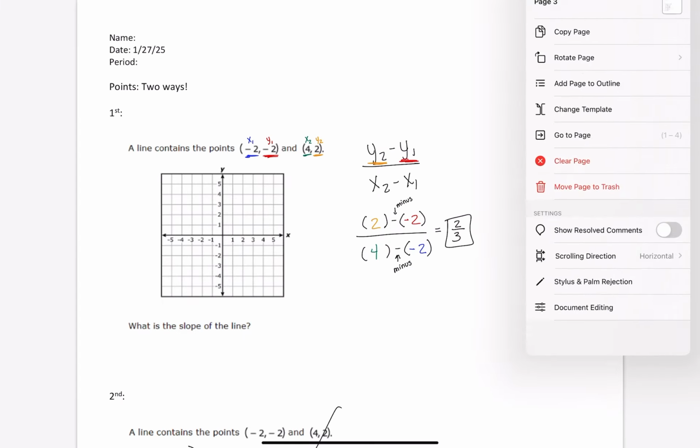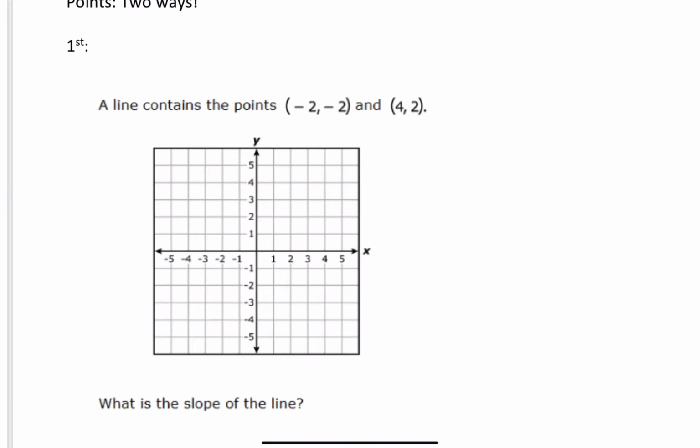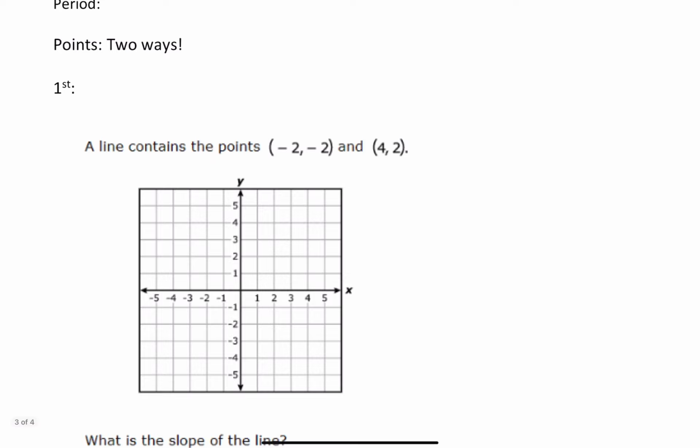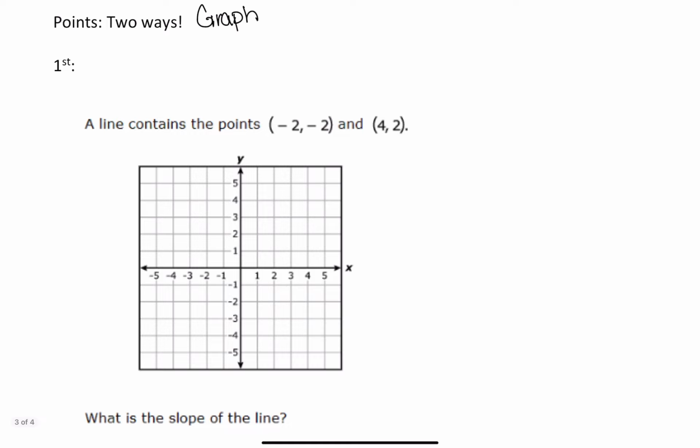Now, lastly, okay, what we're going to do is whenever we have 2 points, there are 2 different ways you can do this, okay? So the first way is you can graph the points and do exactly what we just did. So if I have negative 2, that puts me right here. So this is negative 2, comma negative 2. Then you have 4, 2, and that's right here. 4, 2. Okay? Now, if you were to connect this line, right? If you were connected, it would give you that, right?